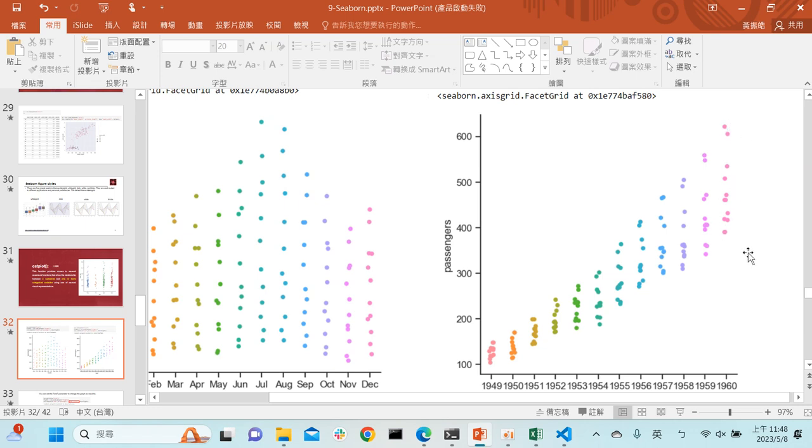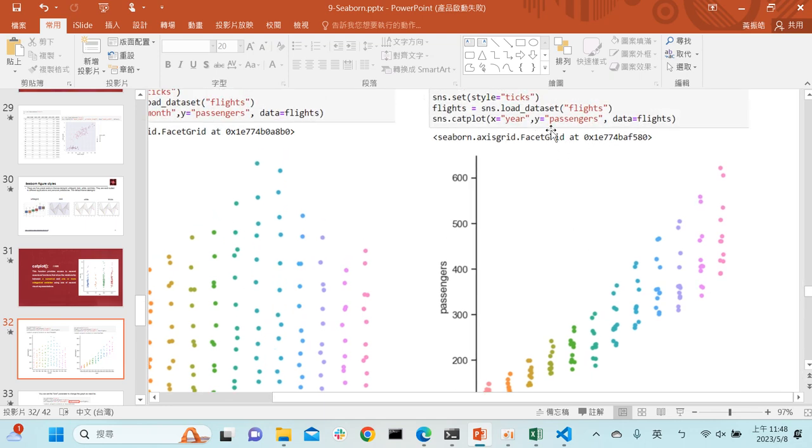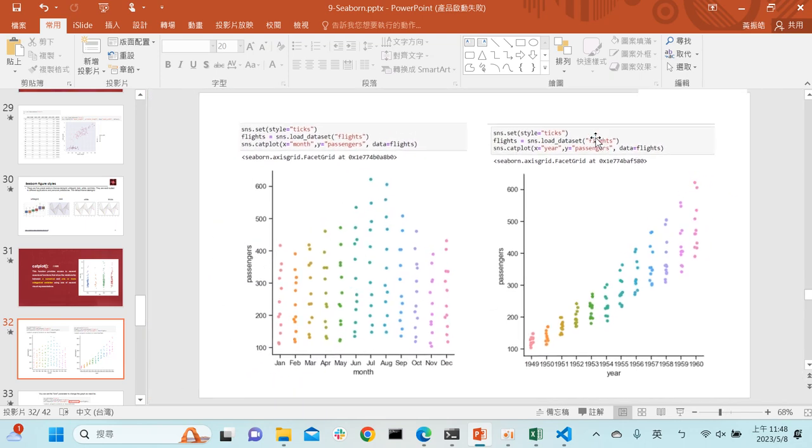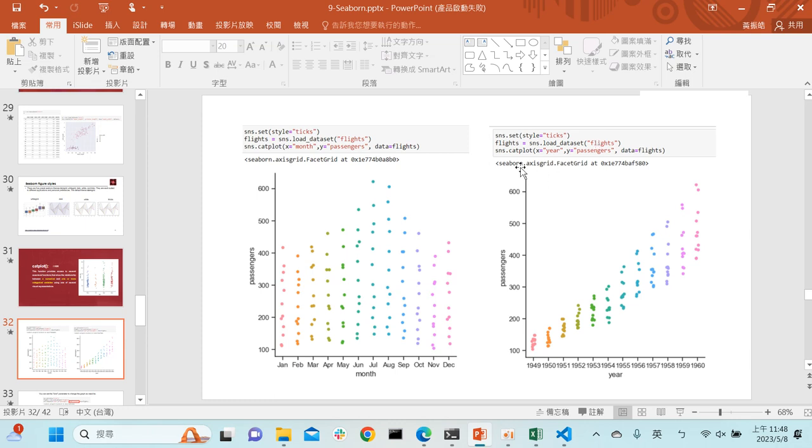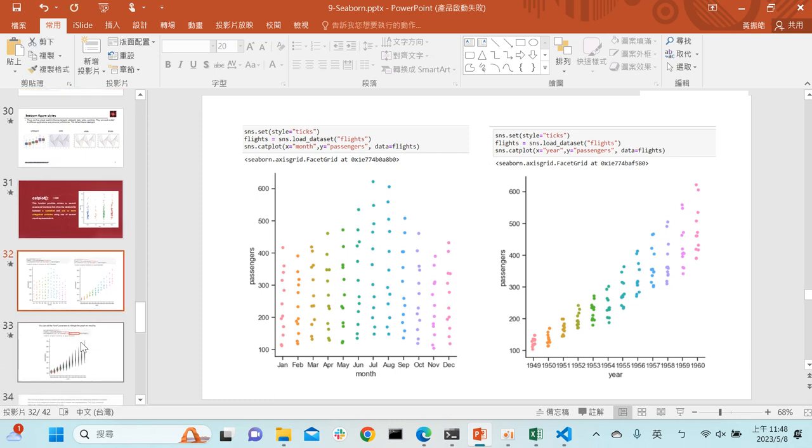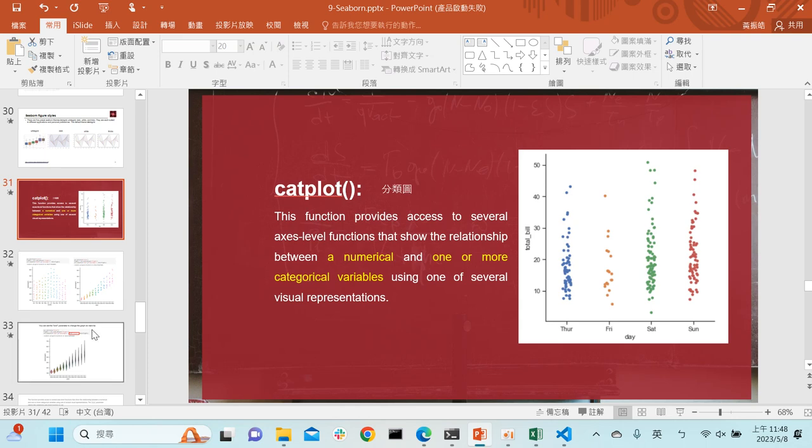There is a difference of 250. But here, the difference is not more than 50 passengers. So if we compare the year and the passenger, we can gain another idea about it. You can try to use different factors, different columns, and conduct the comparison. Okay, so that is catplot.